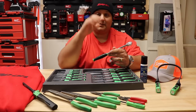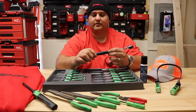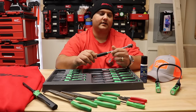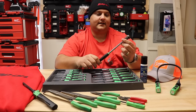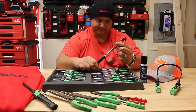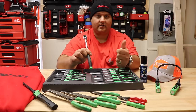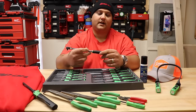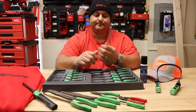So did I need to buy this quarter inch ratchet? Not necessarily, but he didn't have the 3/4 inch one in any of the colors that I really wanted. So I decided to pick this up. It's a non-flex head, which is something that I also did want, and just sort of add it to the collection. I think over time, as I use this and the hard handle and the chrome more and more, I will come to a decision as to what I want in my box long-term.